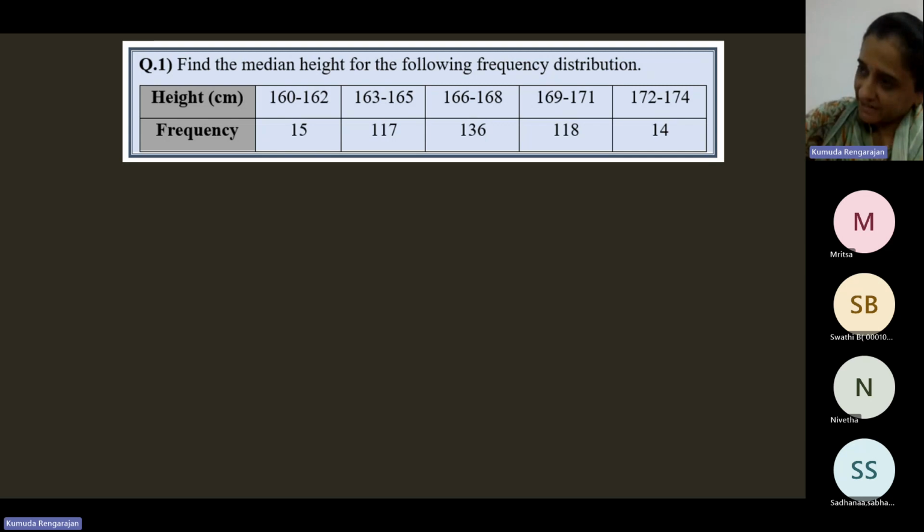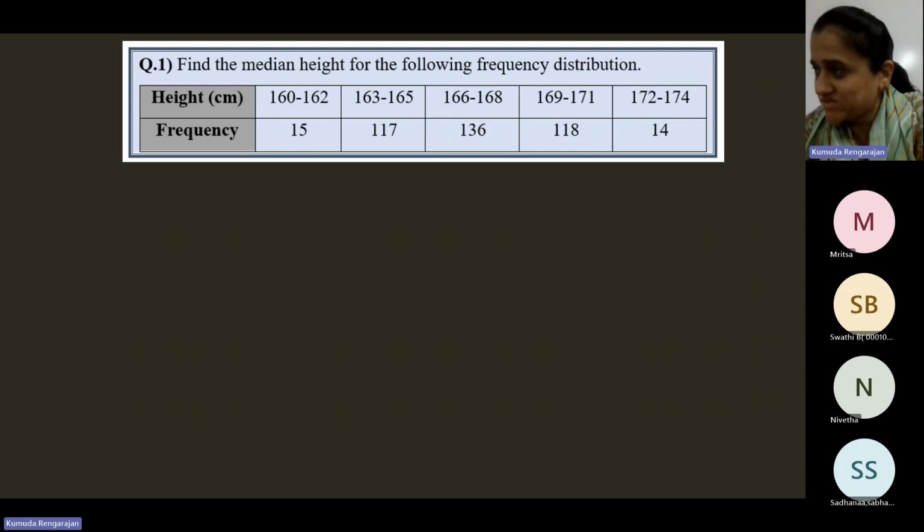Is the upper limit included in the same class interval or not included in the same class interval? Answer that question. Let's take the upper limit 162. Is the upper limit 162 included in 160 to 162, or is it excluded, that is, included in the next one? That's how you decide. I realize that most of us have not understood this. That's why time and again I'm asking this question. See, you should just answer this simple question.